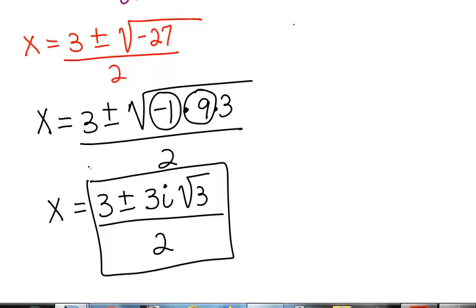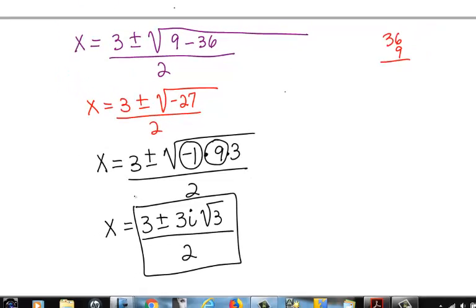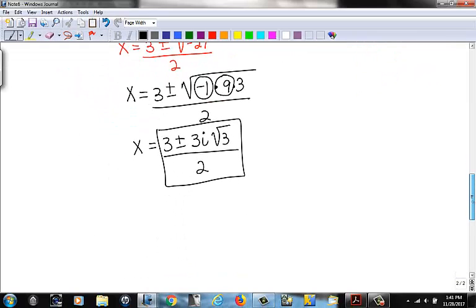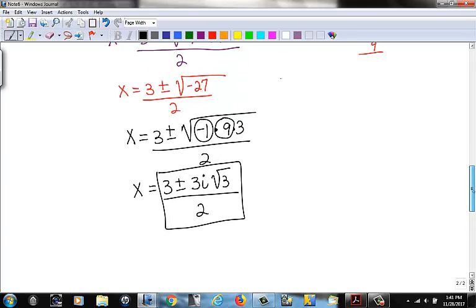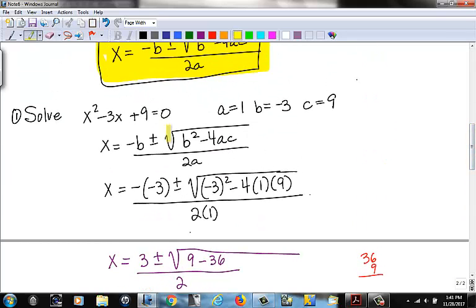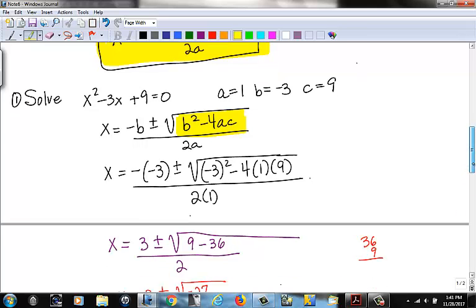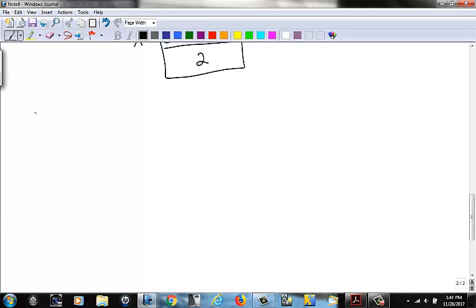What this is telling you is that it's a complex root. So if I graph the parabola, it is not going to cross the x-axis. Okay, I want to go through the discriminant. The discriminant is this part right here, just without the radical. Just the b squared minus 4ac is what they call the discriminant. The radical is not part of the discriminant. It's just the part underneath.